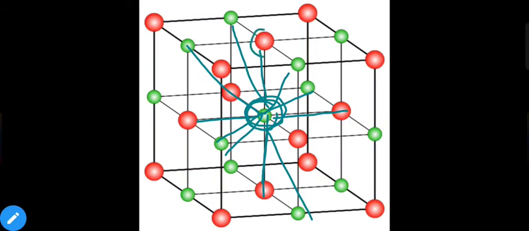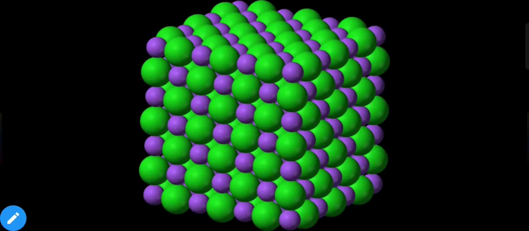The same effect will be observed for other particles in this three-dimensional arrangement as well. This is a small portion of a solid to represent the geometrical shape, and you can see it in this image as well. Each and every particle is surrounded by other particles of the same or different type. That's why it feels repulsive or attractive forces.